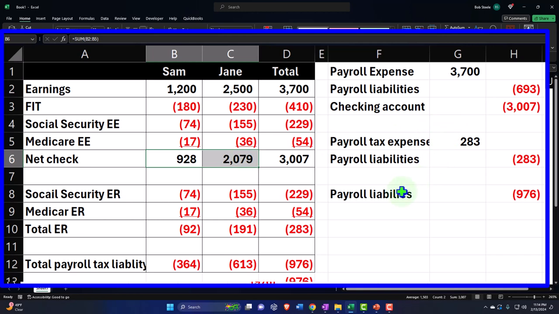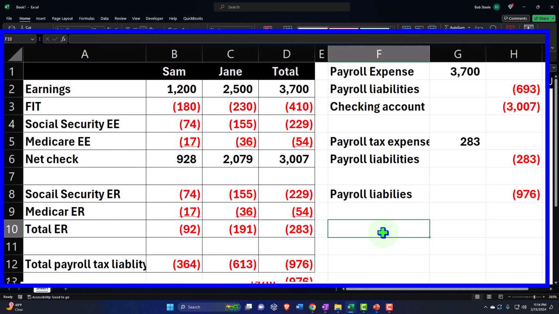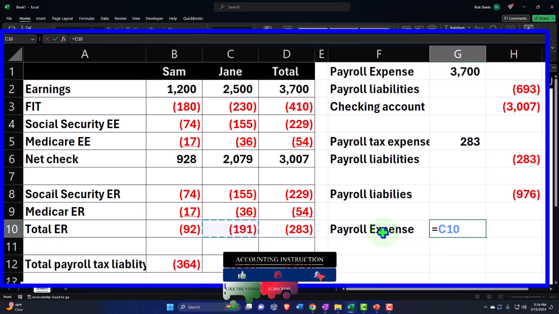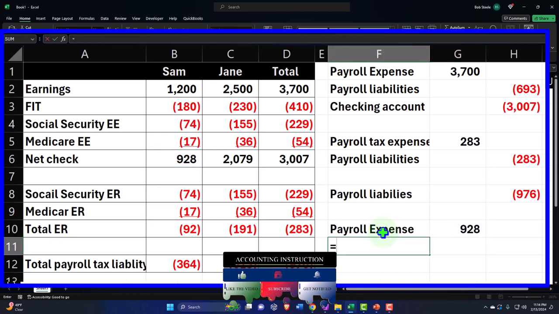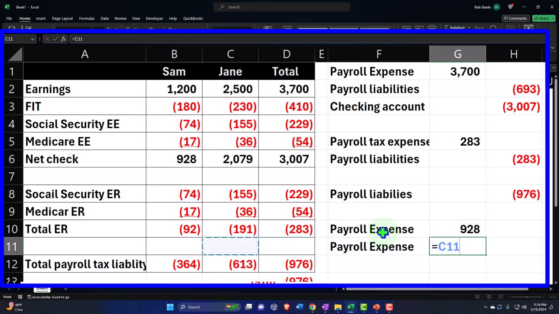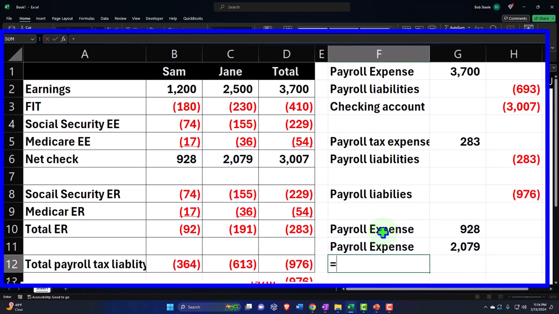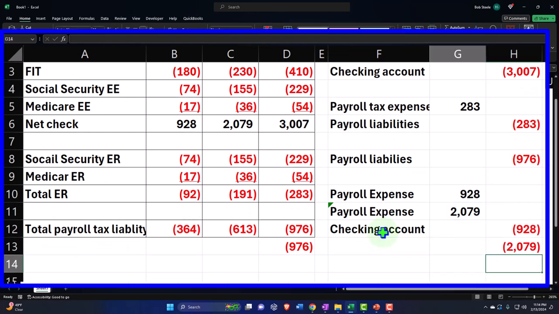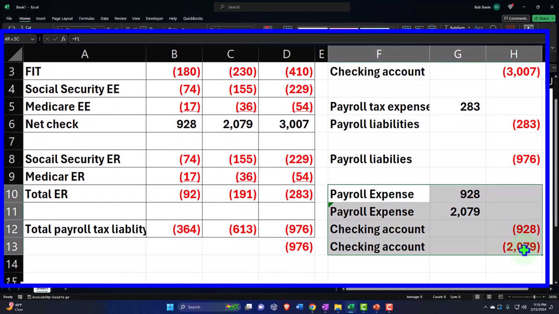How could you stay in a cash-based system? Well, you could say, look, I'm just gonna watch these clear the bank. And when these clear the bank, I'm just gonna say that we have cash, or we'll just put it into payroll expense. Payroll expense is just gonna be for this one. It'll be both of these, right? It'll be one at a time. We'll have a payroll expense of that one, and then a payroll expense of this check. And both of them are gonna be going into, we'll put the other side into cash. The checking account will be going down because we'll see those two transactions that will clear. Right, that'll just be our normal transaction that we'll try to stay in a cash-based system and record that.